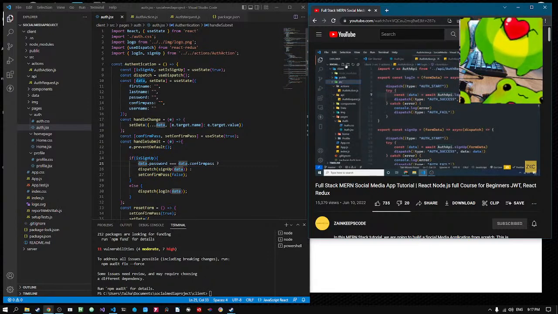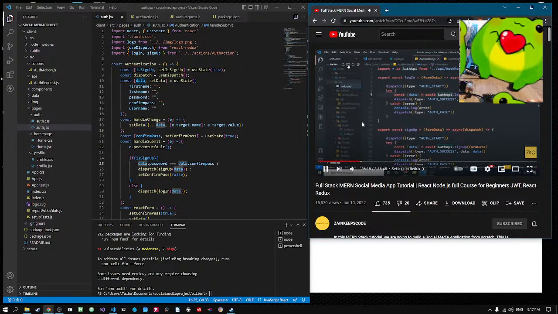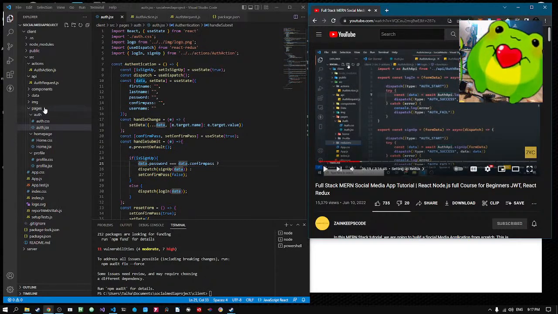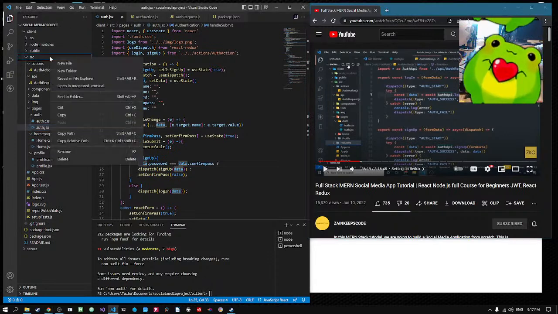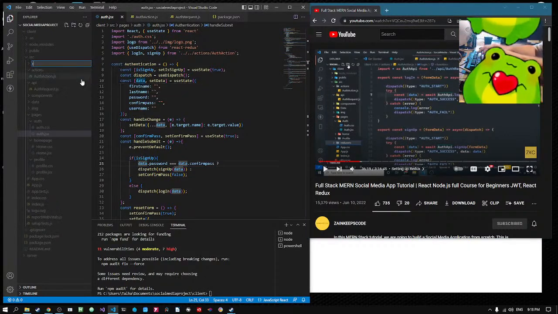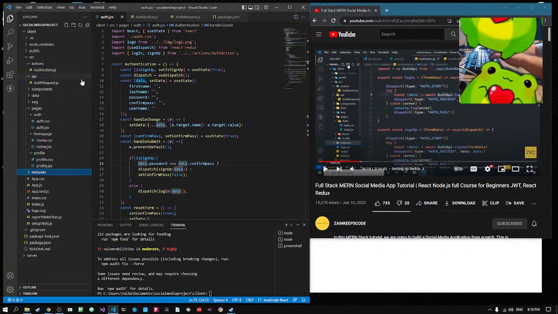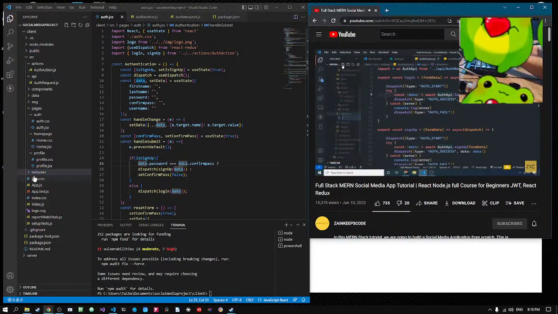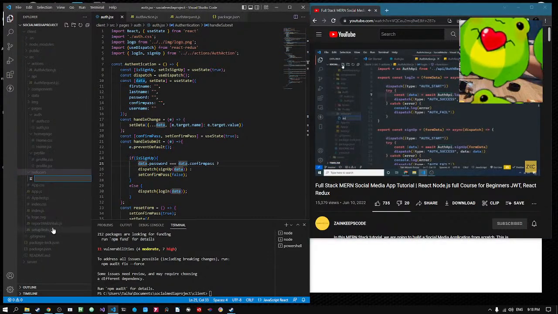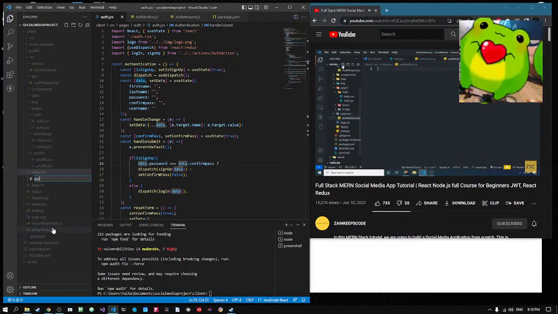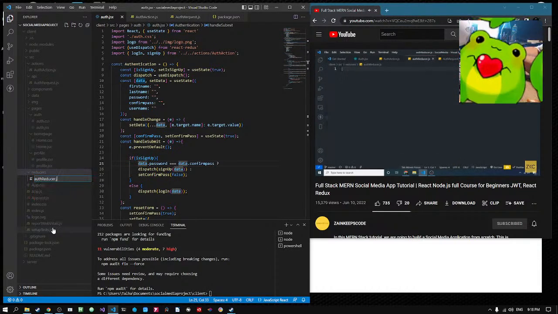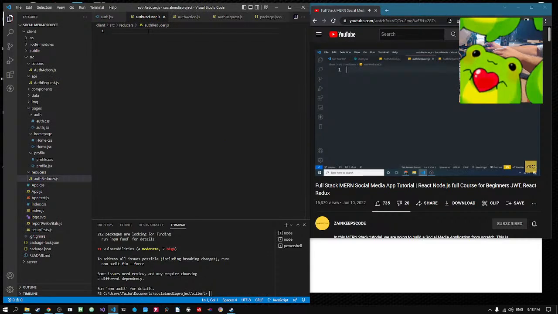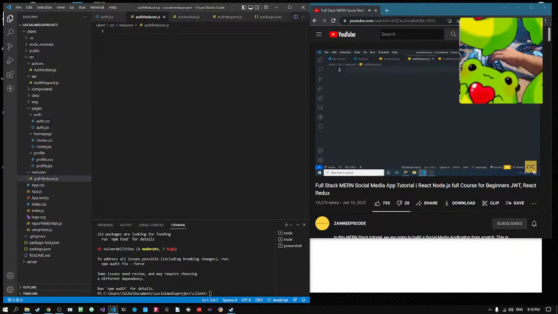So inside the src I am making another folder with the name reducer. Inside the reducers I am making a file with the name authReducer.js. In the authReducer.js we will contain every data related to user information.